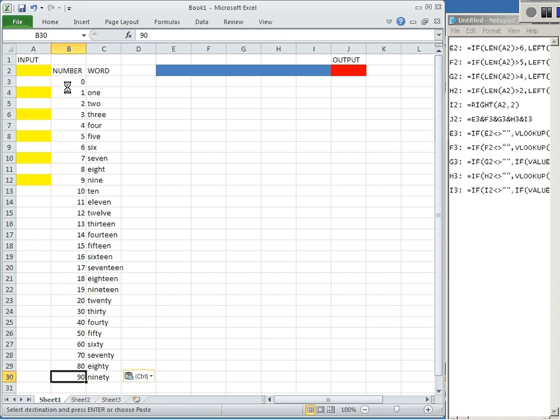The next thing we need to do is to copy and paste the formulas. These formulas that I have in a notepad are going to be available in the comment section of YouTube where this video is posted. So I'm going to select the formula. I want you to notice it here is E2, so we'll paste this formula in E2. Then we'll select the F2 formula and paste it in F2 over here.